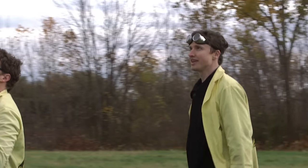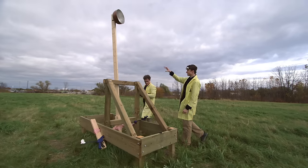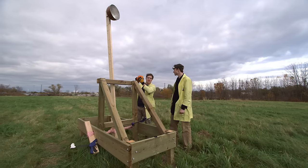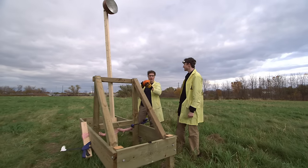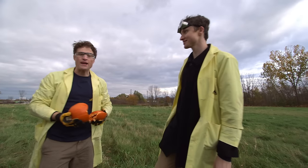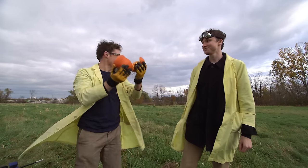The way we're throwing it right now, we just have the pumpkin at the end of the arm. If we make some kind of a sling so that we fling it as we're bringing it up — we make a sling? I don't know how to make a sling, but you know how? Sure. All right, we'll make it and then you can explain how it works.